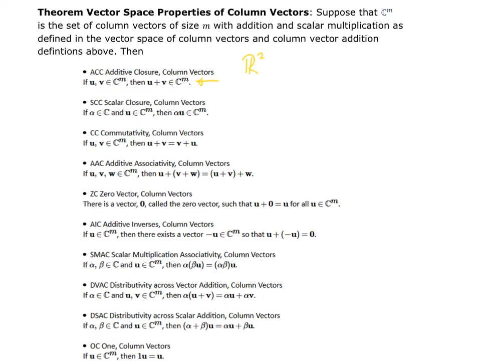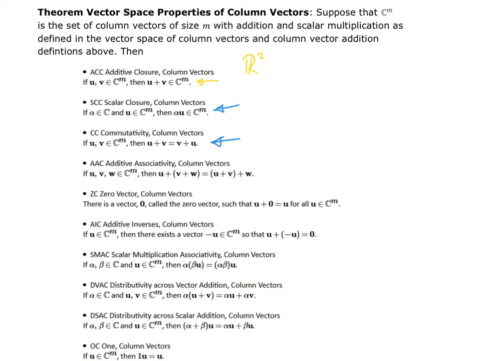The other thing we get here is this closure, which means that if I multiply my vector by any number that's within the complex, or if I want to look at the smaller set, the real numbers, its result will also be in the complex vectors or real vectors if I'm in that. I can add them, and it doesn't matter the order in which I add my vectors. So u plus v is v plus u, so that's this one.